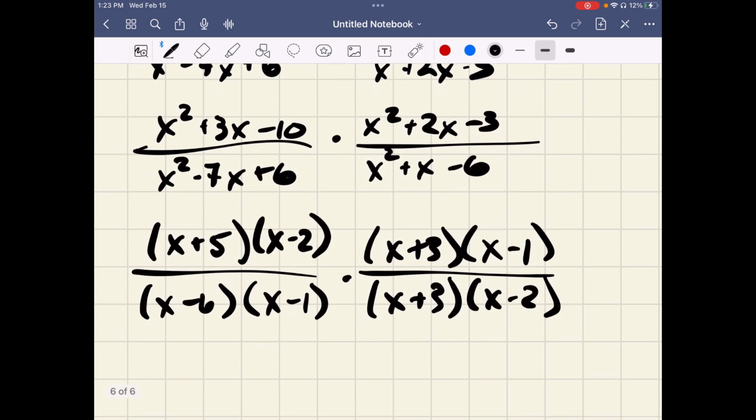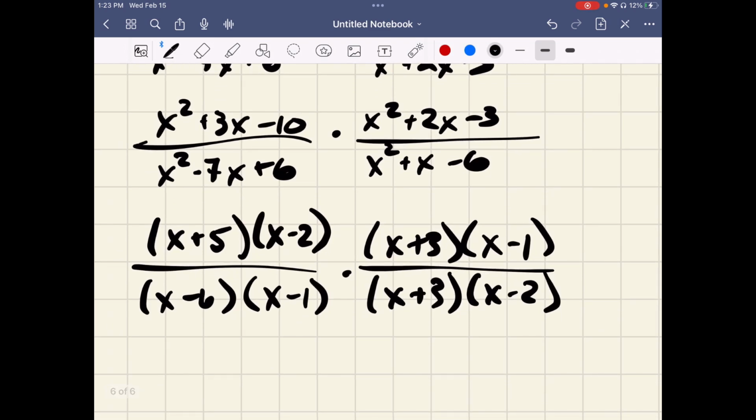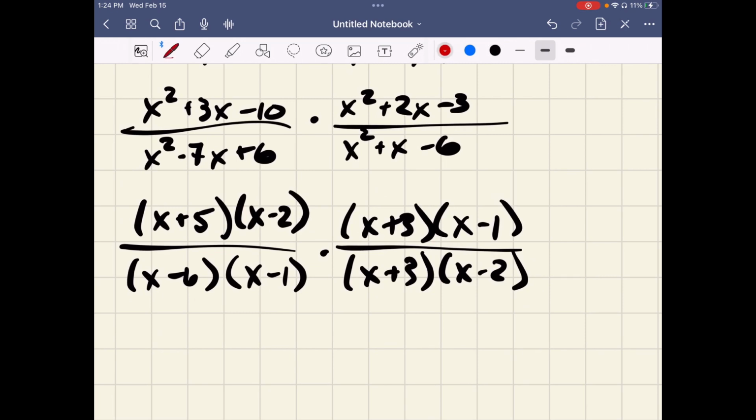Now I can see I have my two multiplications going on here, and if you'll remember, when I multiply two fractions together, I do not have to have common denominators, so I just multiply every term in the numerator together and every term in the denominator together, and I'm going to get my simplified fraction. But first I'm going to notice, all right, so here I have an x minus 2 and an x minus 2, so that just turns into a 1. I have an x plus 3 and an x plus 3, that also turns into a 1. Then you have x minus 1 and x minus 1, that also turns into a 1.